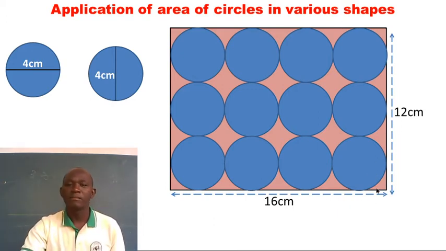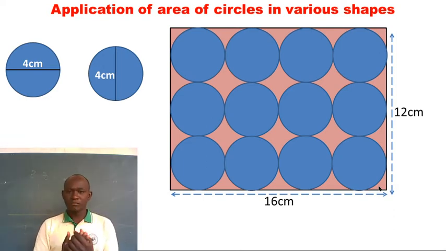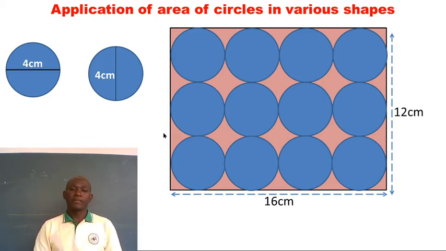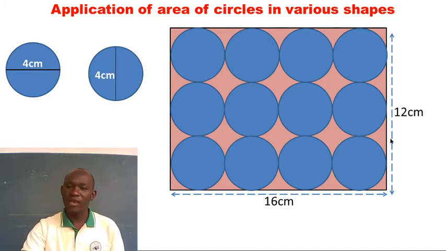Let's look at the width. What is the relationship among these: this 12, 3 circles, and this diameter of 4 centimeters? If you look at the multiplication table very well, you'll discover that if I multiply 3 by 4, I'll come up with 12. Then if I divide 12 by 4, I'll come up with 3. So if you divide the width of this rectangle by the diameter, you'll get the number of circular objects along the width, which is good.